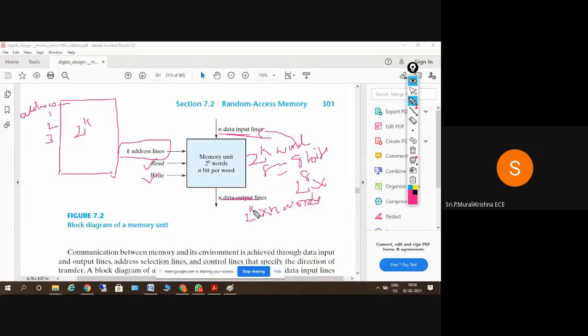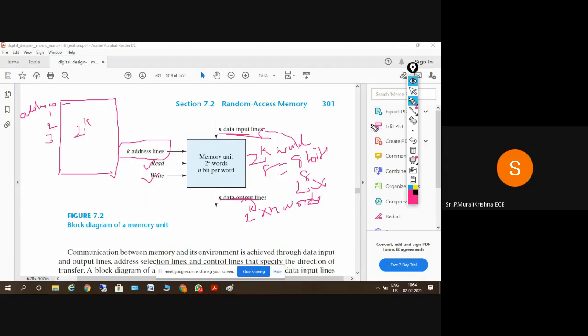So what is k here? k is the size of the address line. A single address will be of size k here. And n is the number of input lines, so that will be the size of each word.